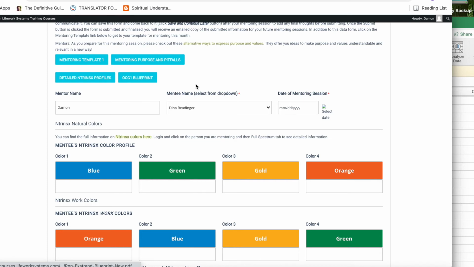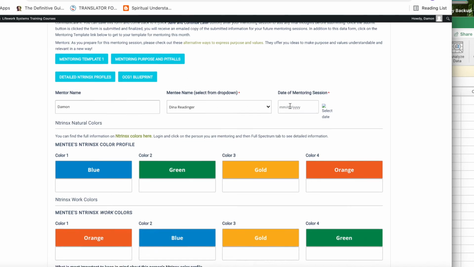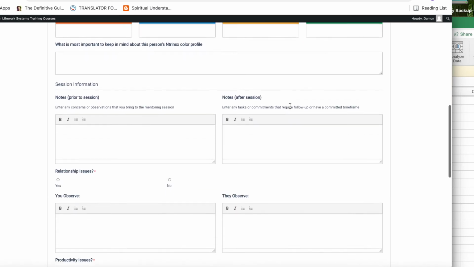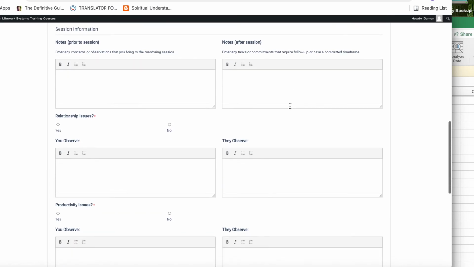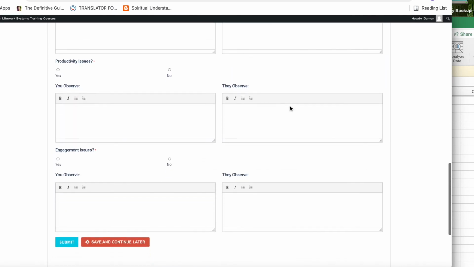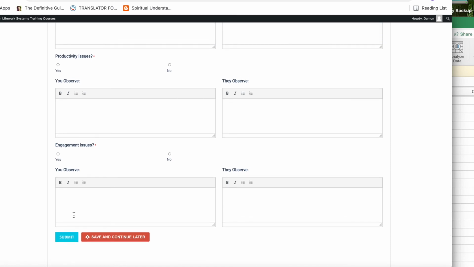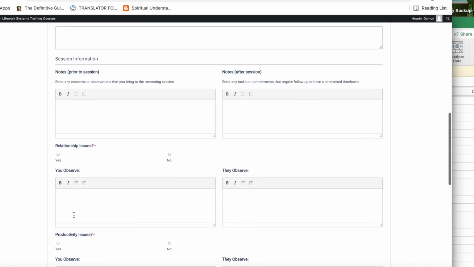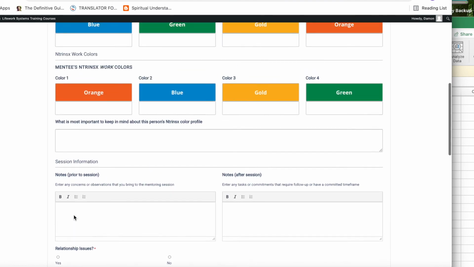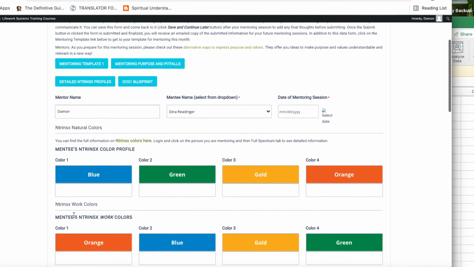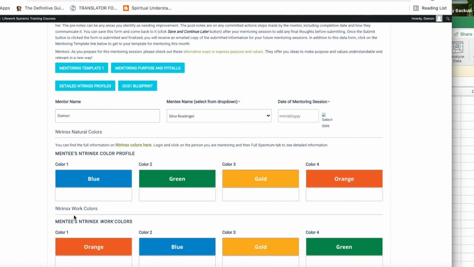And then again, you just fill out the date, and then down here, any notes that come up throughout the course of your mentoring session, which is going to be changing over time. And in the process of taking your notes, if you do the mentoring and you don't have time to fill out the form immediately, you might get it started and you have to stop. You can save and continue later, or you can go ahead and submit. And when you submit, it sends a signal to your managers, really a list to us that we then send to your managers, that helps them to see that the mentoring is occurring.